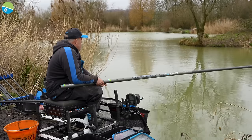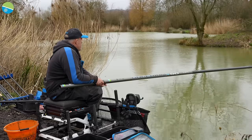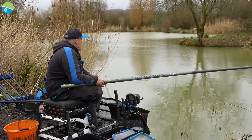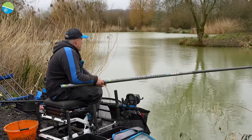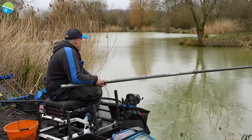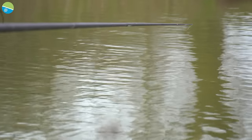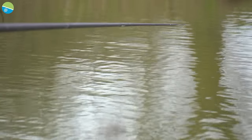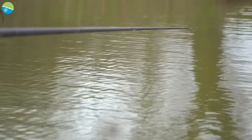I've caught them. I've lost two, which is really disappointing, obviously, because I hate losing fish. I've lost one 2 pound, and I lost one at the net about a pound, which in the big picture of things, I don't think is going to cost me, but I always like getting every one out. But I've just topped this up now. I've been topping up with quite a lot of dead maggots in my mix, casters, and just a little bit of worm. It's weird that I've gone out there on worm and not caught a single skimmer on it. I've not persevered with it, admittedly. But the best hook bait out there has been maggots.